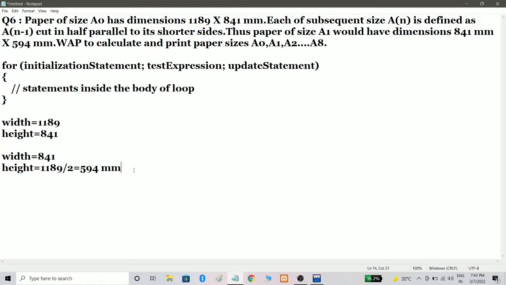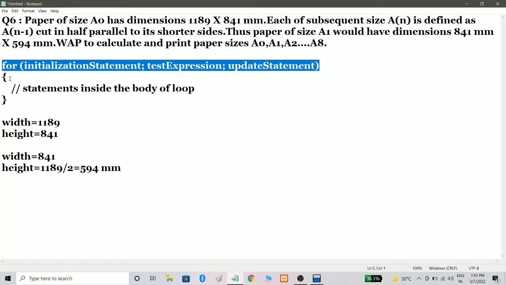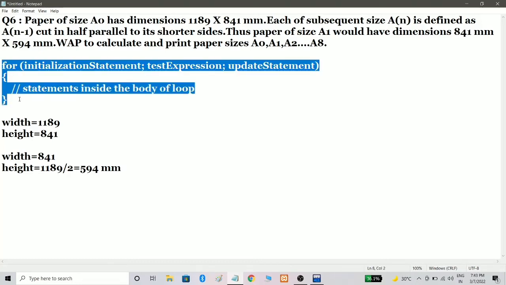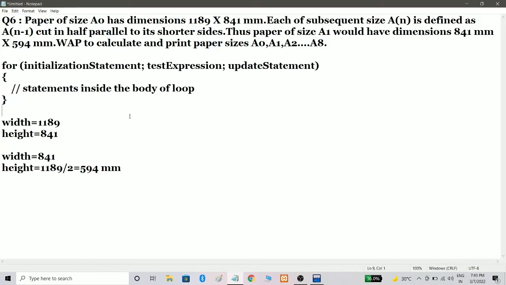If you don't have any knowledge of loops, then the program will become very lengthy and take a lot of time and space complexity to execute. For that we are using a for loop. If you don't have any knowledge of the for loop, I will just explain it in short. You will completely understand the program. So for loops, this is the syntax. First is the initialization statement.